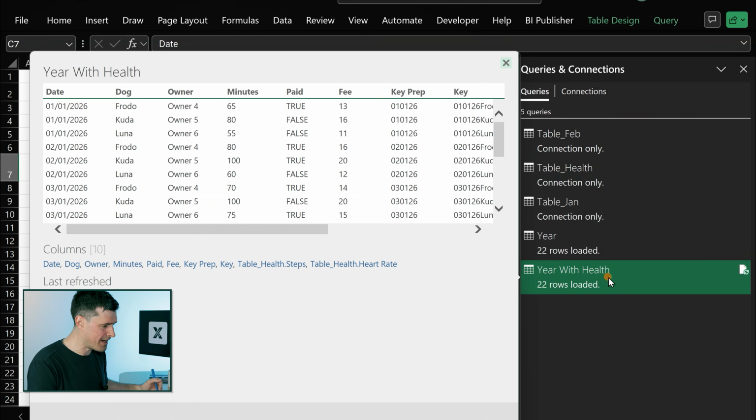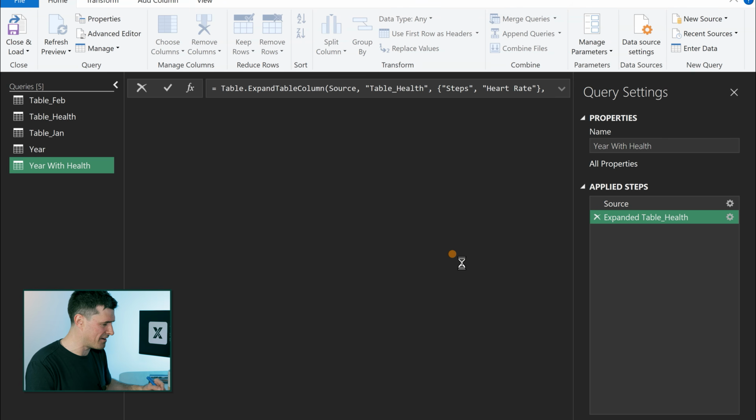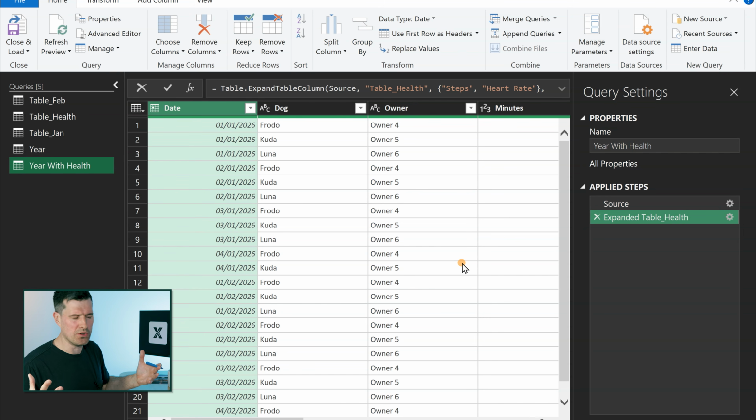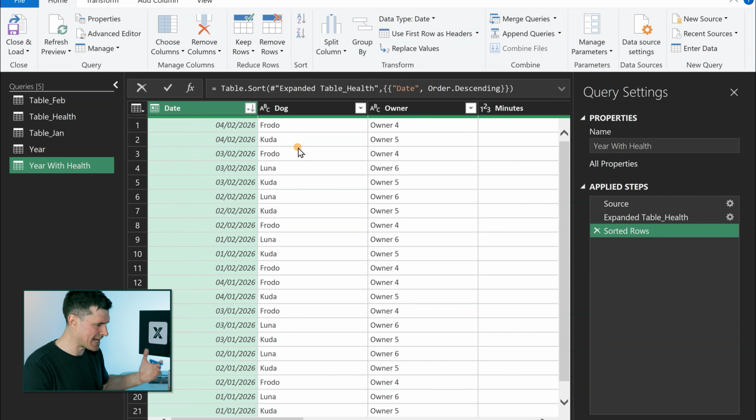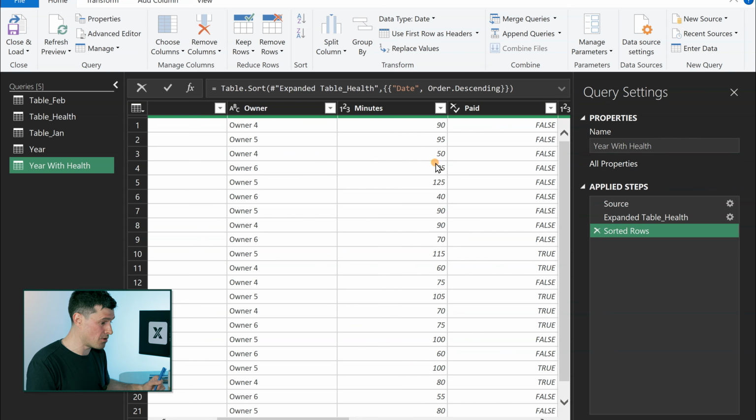Back into the query, I'm going to double click on the query down here. What are some of the things you might want to do? First, I want to sort the data so the most recent data appears at the top. I just click on the column, and then over on the right, an applied step has appeared. This is how Power Query kind of documents the processing of the data for us. So we've managed to sort the data.